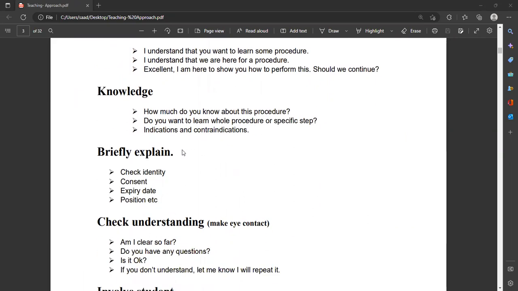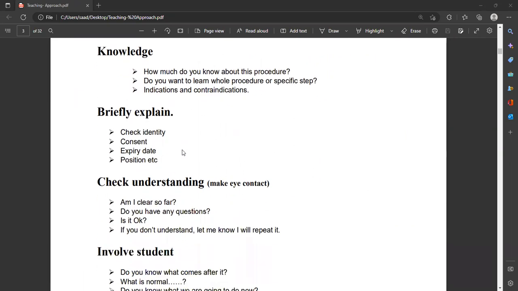So now, in the procedure part, there are different procedures. For example, in the urine dipstick, you have to gather your equipment. In other scenarios, like examination scenarios, you have to take consent from the patient. You have to briefly explain what you are going to do. For example, in an abdominal procedure, you have to briefly explain, we are going to perform an abdominal examination, so it would not hurt you.